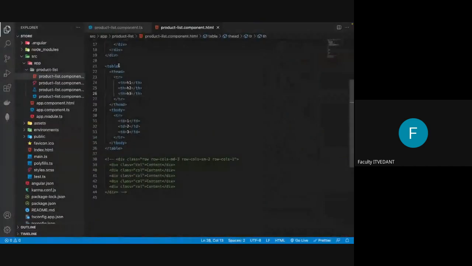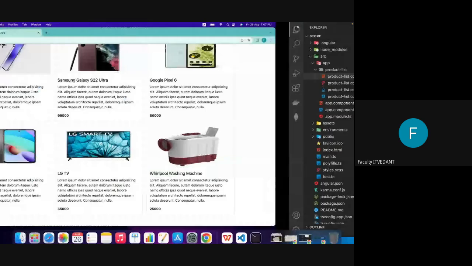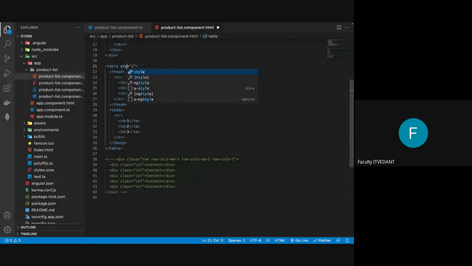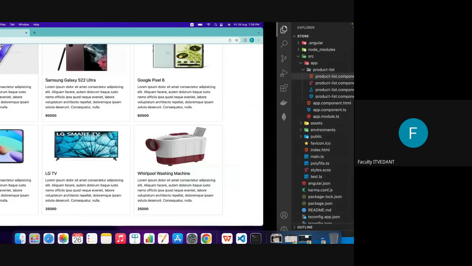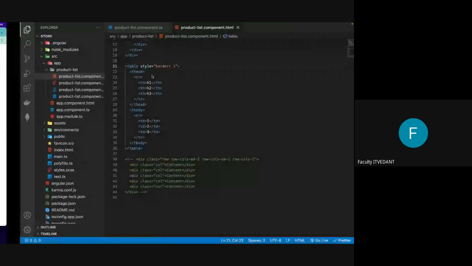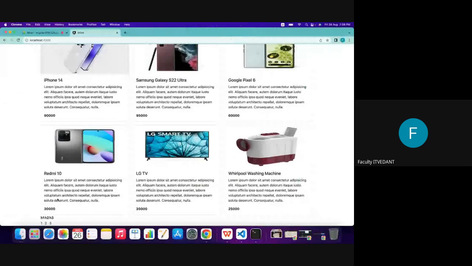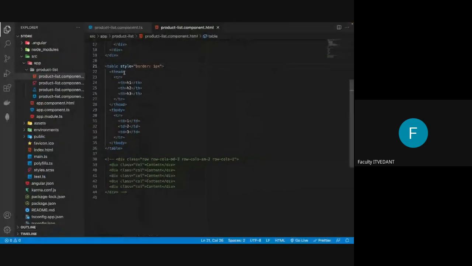If you add a border here, border equals one, in style. Since we are using Bootstrap, I think we need to use class as table.